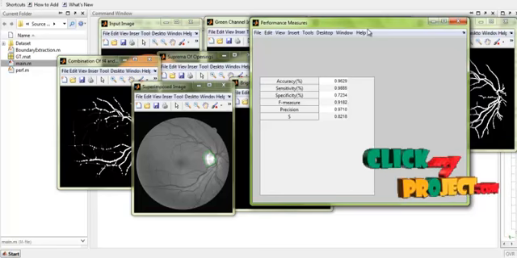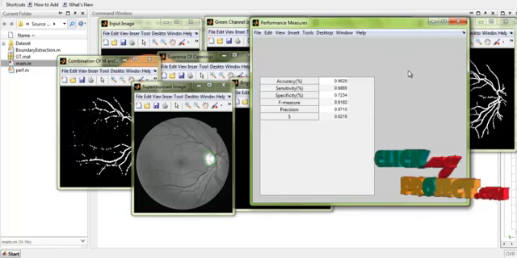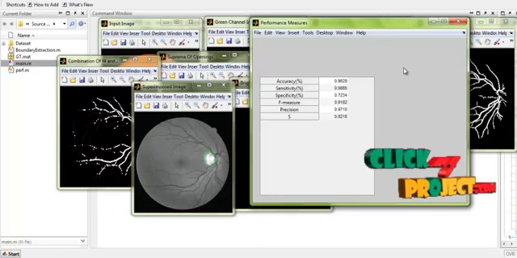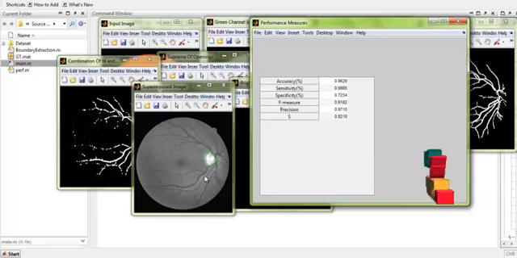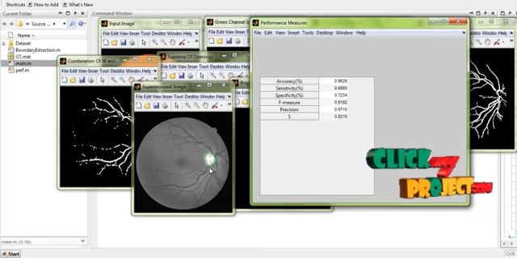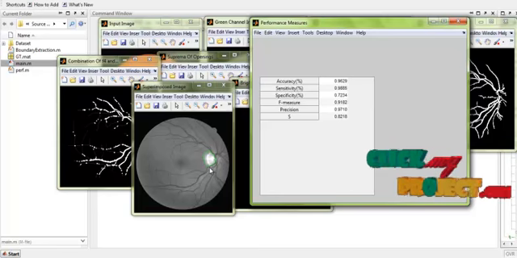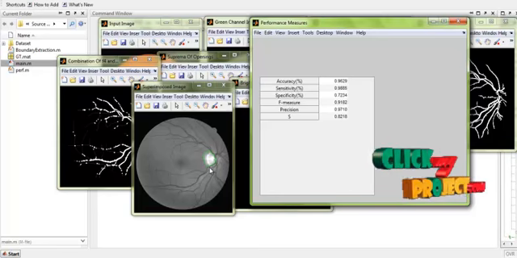So this process is done based on mainly morphological operations and thresholding processes. The segmentation of the blood vessel regions and the brighter portions of the input retinal images is done based on the DCUT process and the morphological and thresholding process.